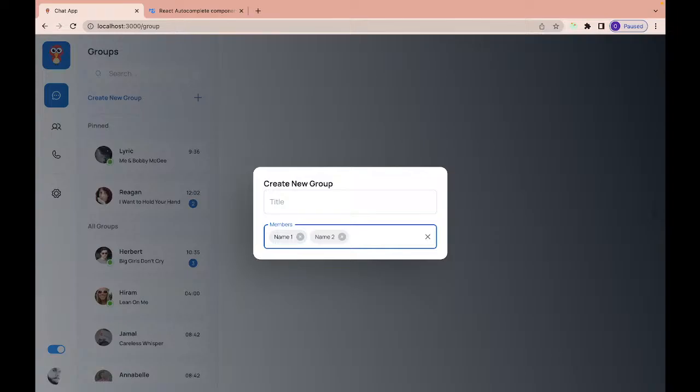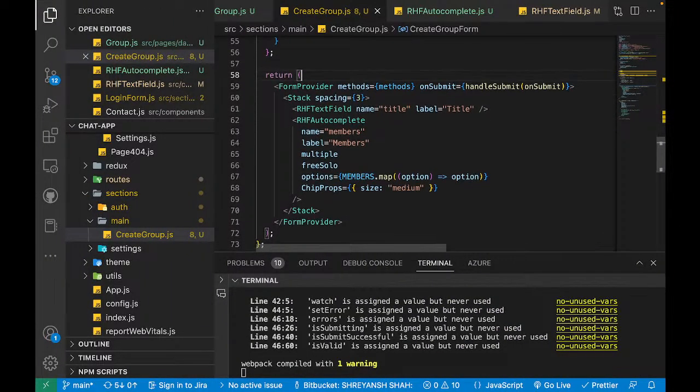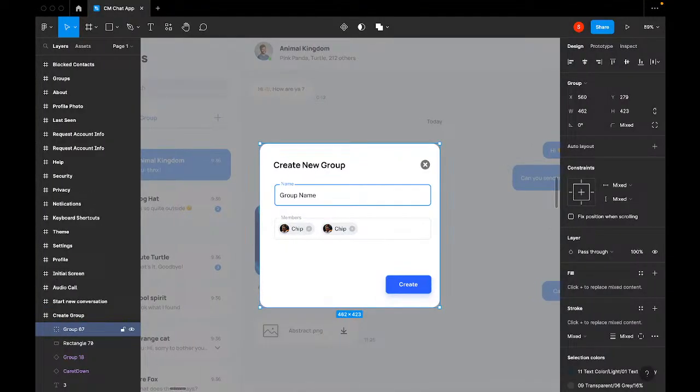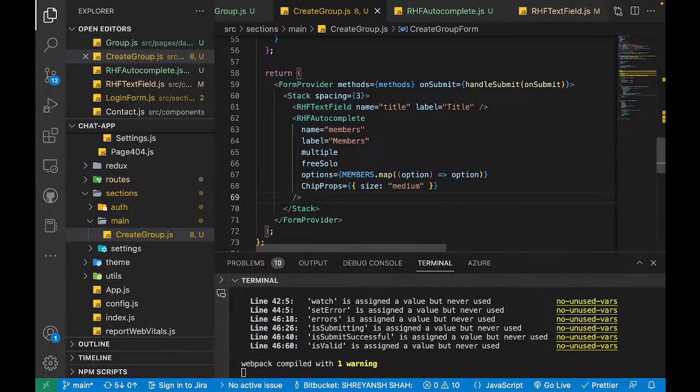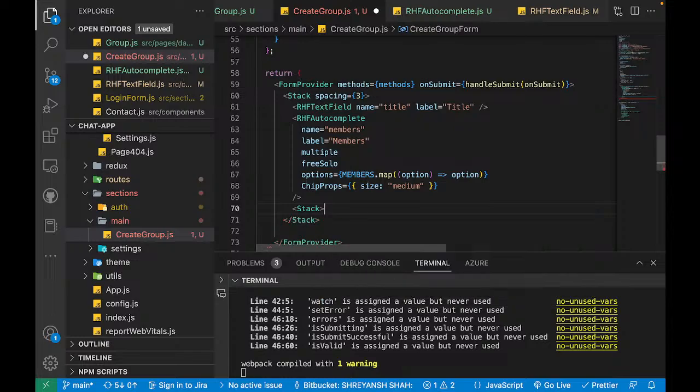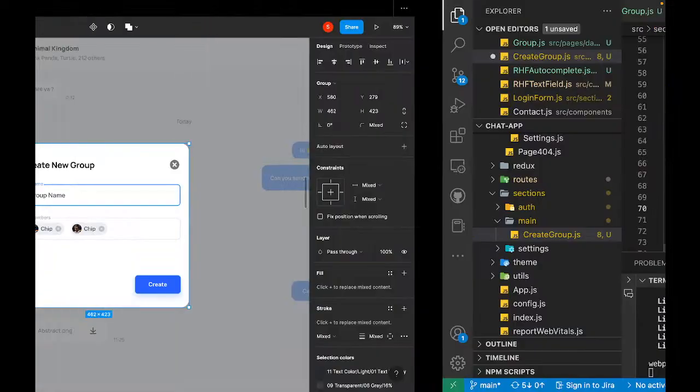Now let's just focus on the last component that we have to render here, and that is the create button. For the button, I'm just going to use a stack, which will be created right inside this stack. What is the purpose of using this stack?